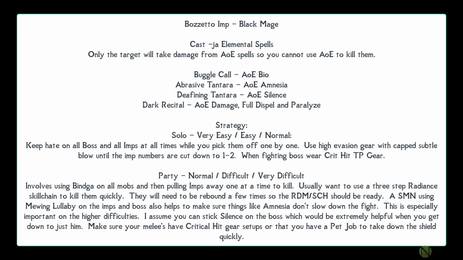I assume you can stick Silence on the boss as well, which would be extremely helpful when you get down to just him. Make sure your melees have critical hit gear setups, or that you have a pet job to take down his Immortal Shield if it goes up quickly.